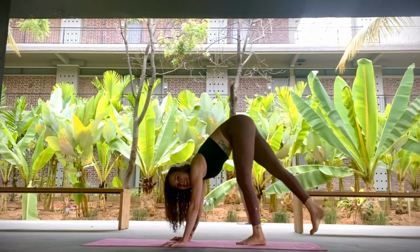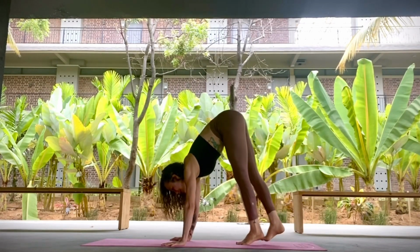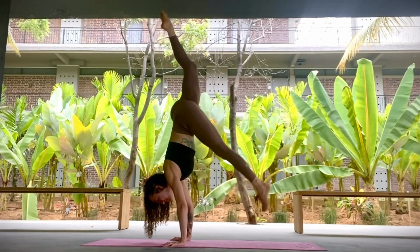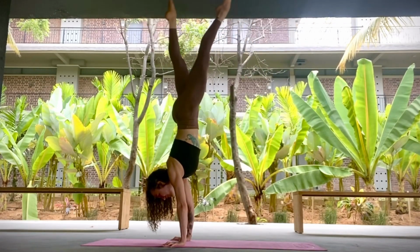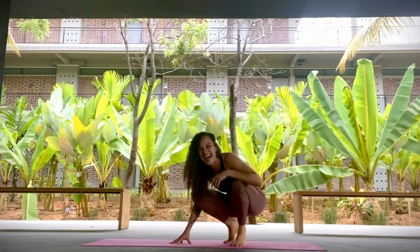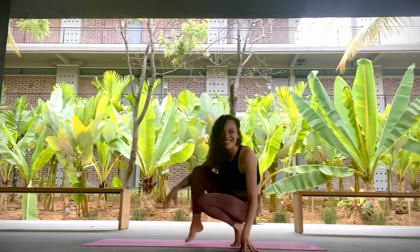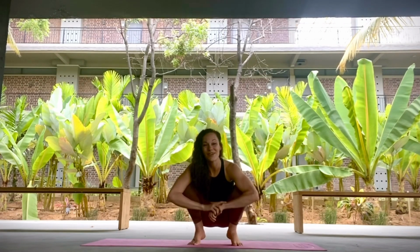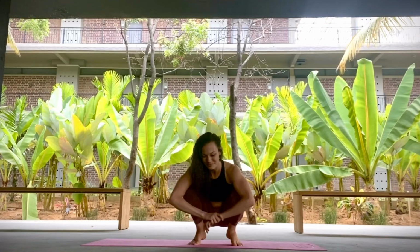Whoa, it didn't quite work. We always have a fun side of the body. This one's mine. One more time. Lean forward, bend, lift. Yeah, all the way up. Oh, coming down. Some days you've got it, some days you don't. So it's working into our handstand.